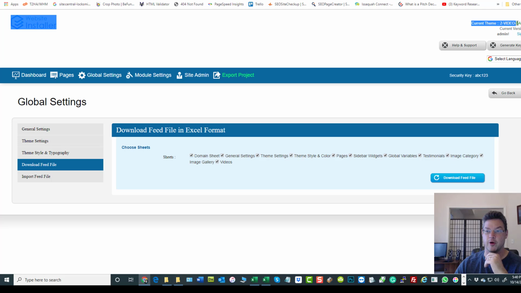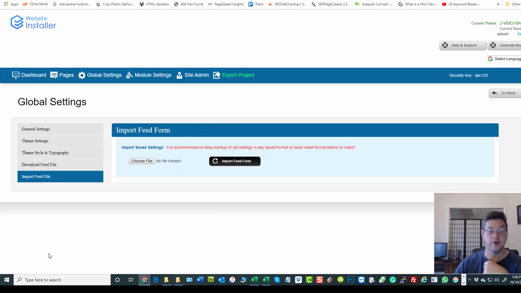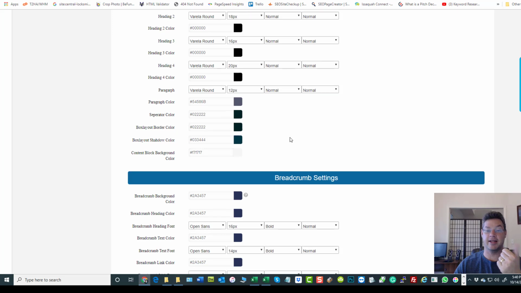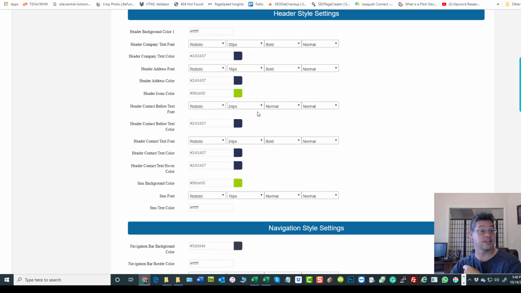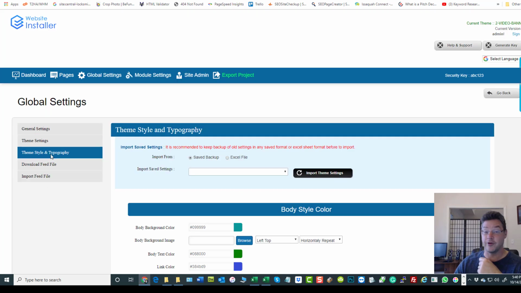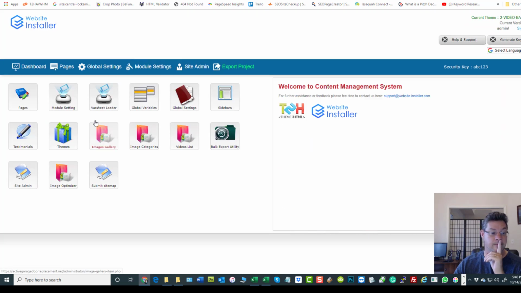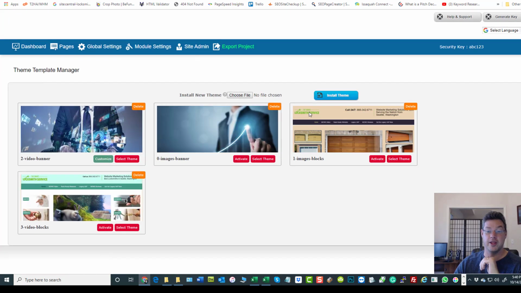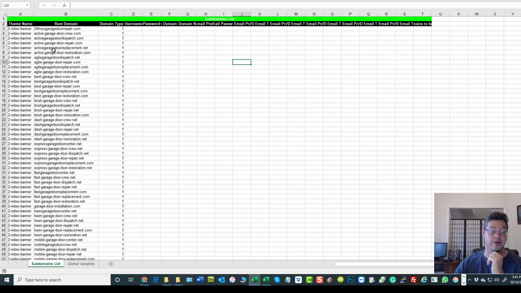Because we have to know which theme we're on when we import a feed file. If you're importing a feed file, but you've got a different theme selected as the current theme, it would make a mess actually, because the typography controls from one theme to the next are not identical. It's not the same combination of buttons, okay? So this is different for each of the themes. In other words, 4 themes, 4 typography files. Some have different settings. So you cannot mix and match the typography files, which is why we built a fail-safe in. What's the fail-safe? The very first column is our theme name.